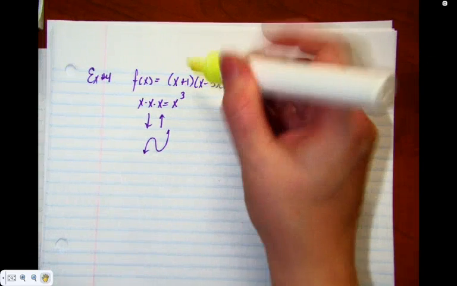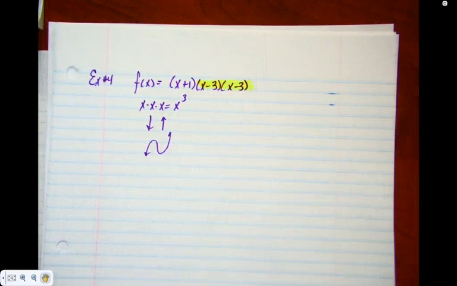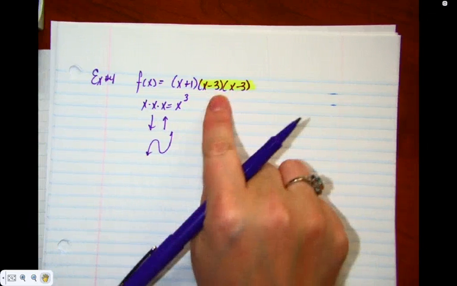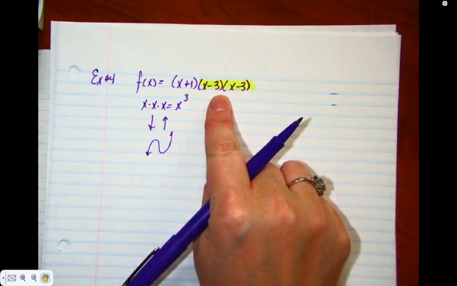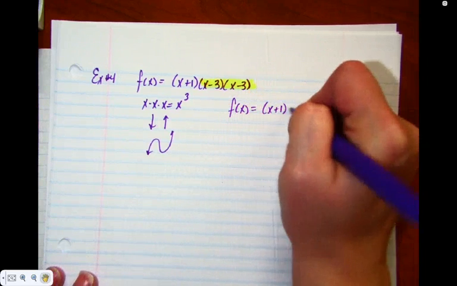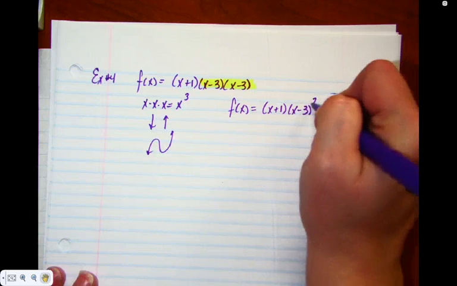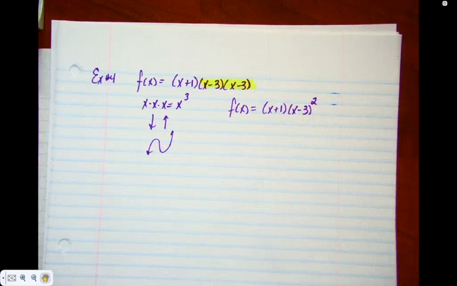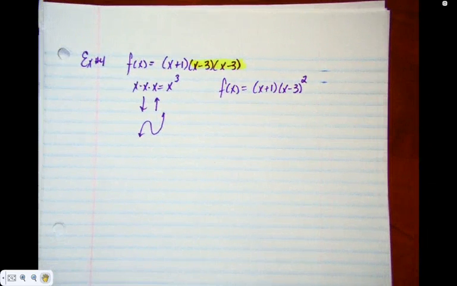Now I'm going to highlight this part because I wrote it specifically like this. The question would never have it written like that. Normally, how would we write this? That's the way it would normally be written because we would always simplify it.